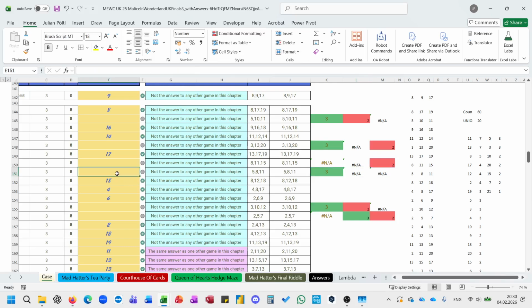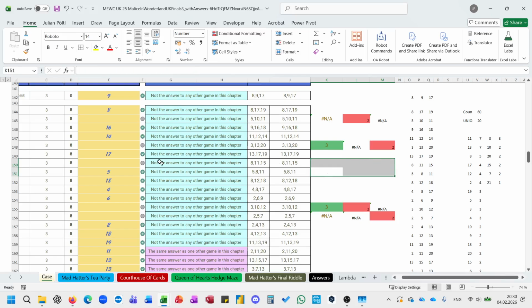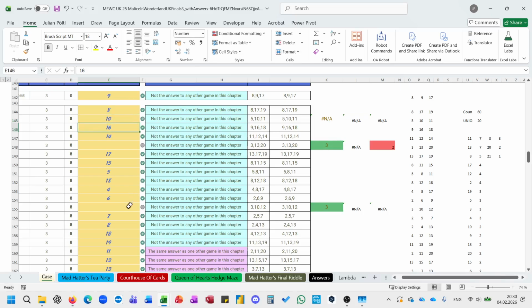Here it's 5. Above it's 15. Below it's 7. And now not that many left. Here it's 10. Here it's 3. And the last one is 20. And we solved this basically.